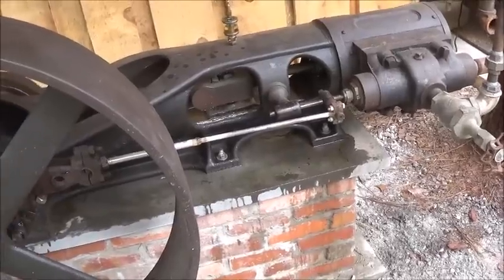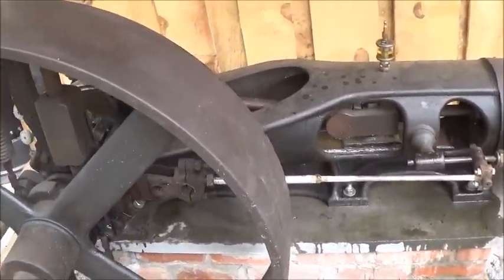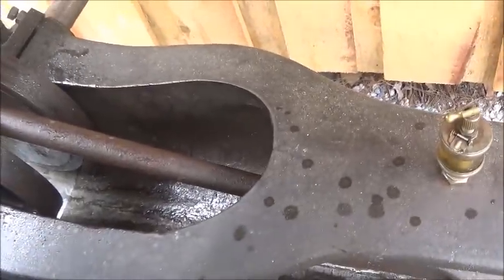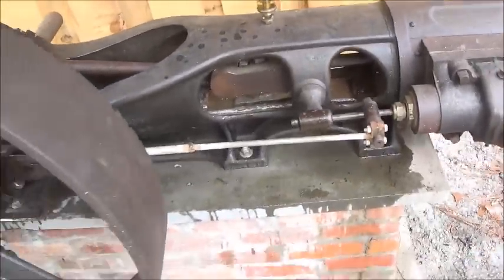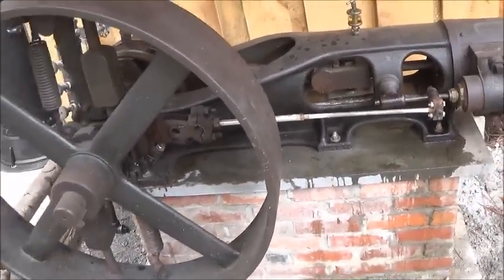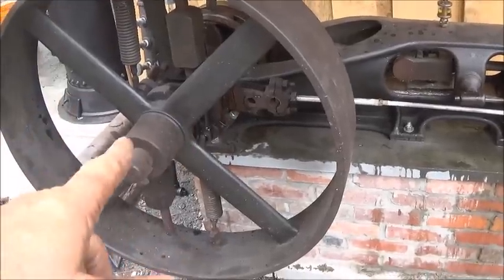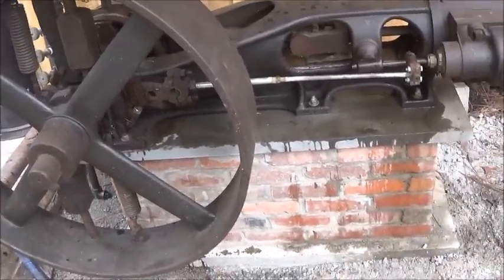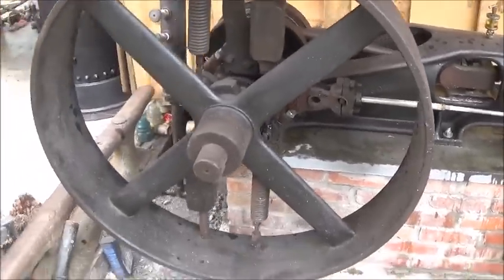Like I said, this thing possibly, not probably, but possibly Edison might have been the last one to run this one. So who knows? It did come from the Henry Ford Museum. It was sold with an Edison generator. So I don't know if I'm going to keep this eccentric strap that I machined for it or not. You know, we might find a better one or a different one. But for now, that's what we're going to leave on it.